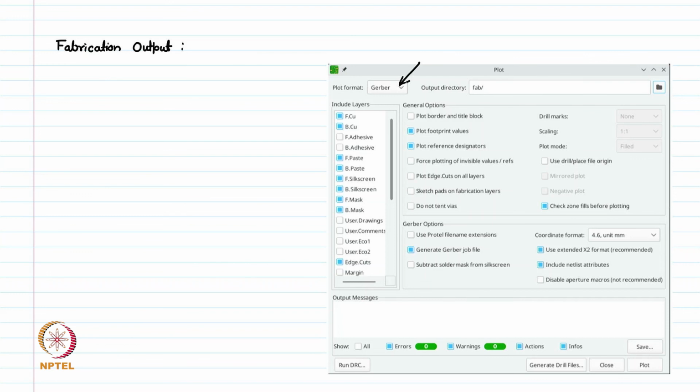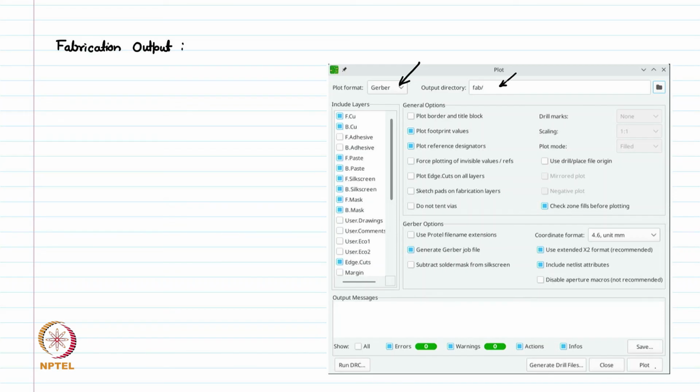This is the standard format used across the industry. We select all the layers, whatever layers we have used in our design, and plot or save that in an output directory. This is the output directory where we want to save all these files.